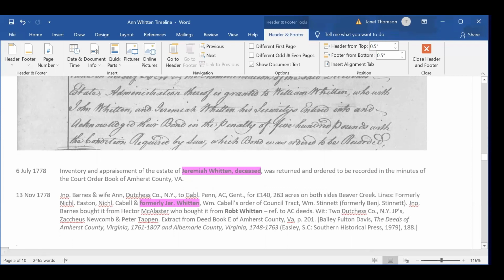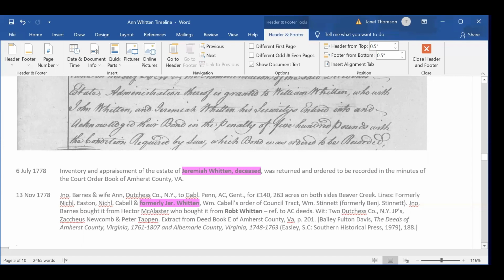The problem with that is supposedly there is a will that exists there somewhere, and I haven't found it. And that's one of the clues, or one of the problems, is that supposedly this will names 6 children of Jeremiah and Ann Berry, and it includes William and John and Jeremiah Whitten as children, plus 3 others. I haven't found it, and it doesn't name Elijah. So Elijah should be one of those children, though, right? Yeah, because he should have been around 7 or 8 years old, and that might be why he wasn't named.